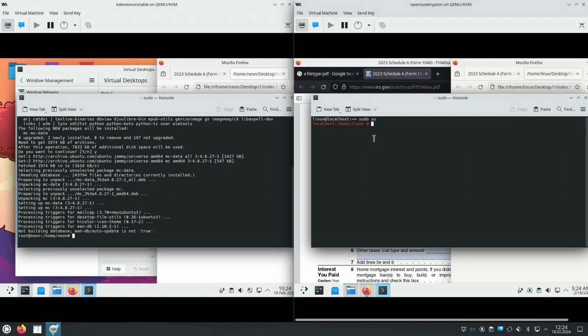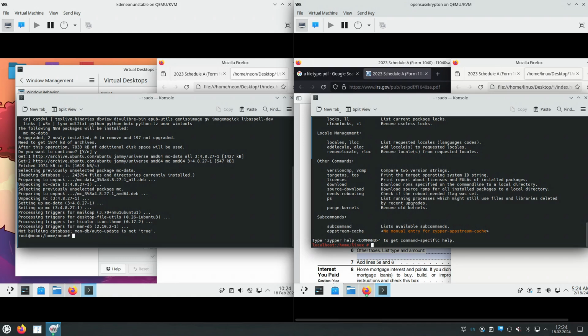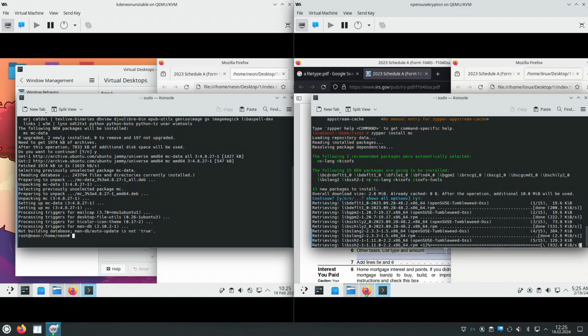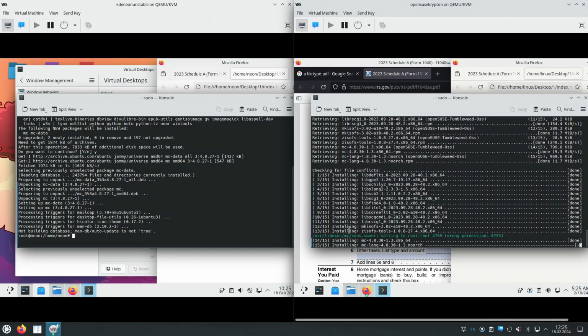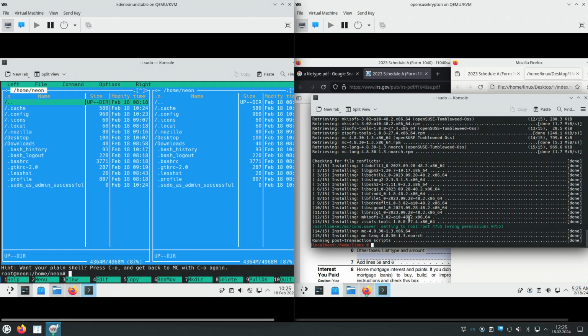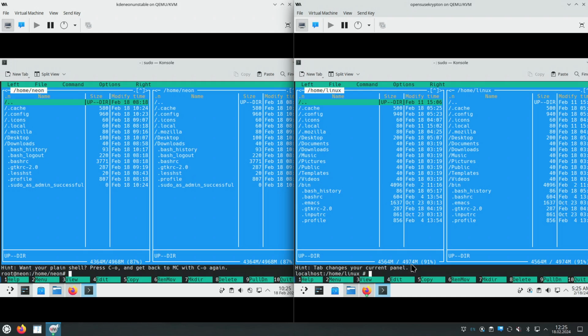What do they use? Yast. How do we install software using Yast? Probably using Zipper. Zipper install. Okay, so Zipper install MC. MC. It looks similar to what I would expect. GPM. So I press enter. The default is yes. And let's see MC running as super user, as the user root. And it works. So this is it.